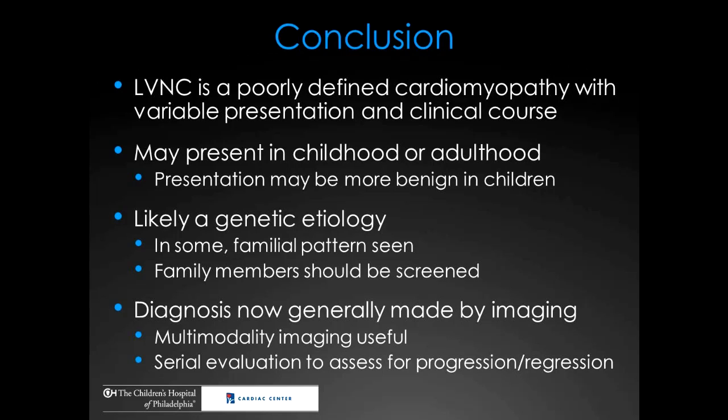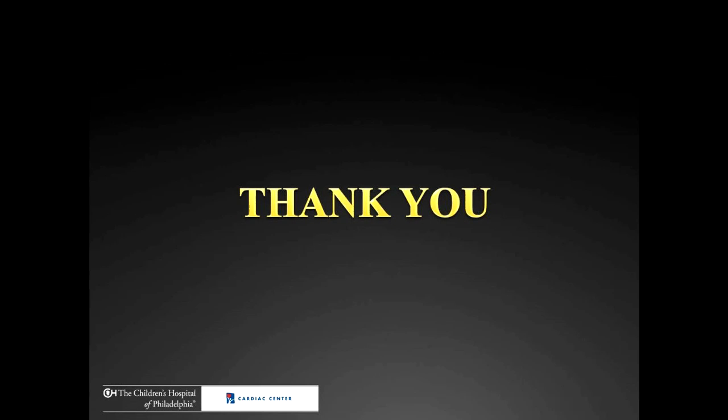The diagnosis now is generally made by imaging. Multimodality imaging can be useful, and serial evaluation to assess for progression and regression of disease is warranted in this population. As you've seen, there can be really quite a changing phenotype in this population. But I would advocate that genetic testing is really going to be the wave of the future in making this diagnosis. Thank you very much for your attention.